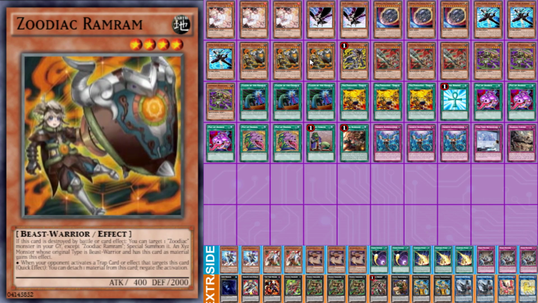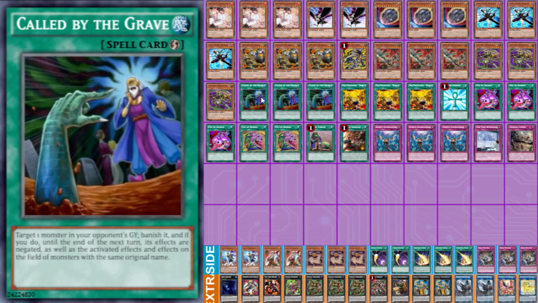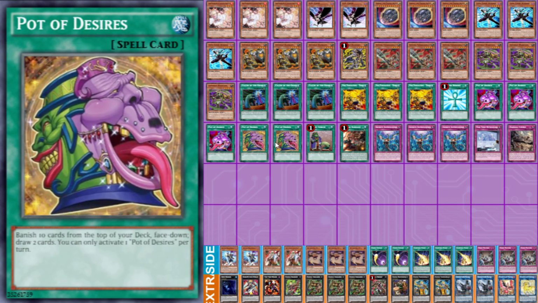And then the 3 copies of, I think there's 11 zoos, or 10 zoos, and then the tanky ones. So 3 Ram, 1 Rapier, 3 Thoro, 3 Whiptail, and then that's it. And then the 3 tanky to search for everything, and the Call by the Grave to stop your opponent's hand traps too. 1 copy of Monster Reborn, 3 copies of Avarice, and 2 copies of Desires.